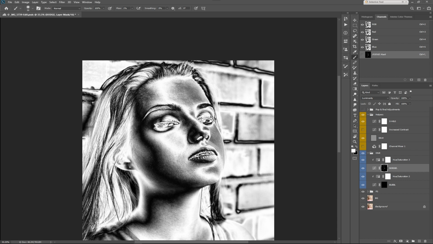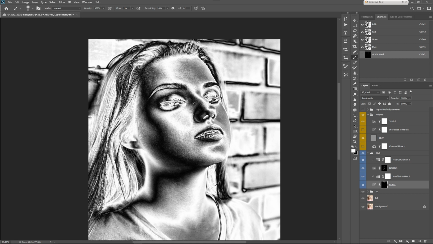See there, I'm dodging, and look, it's making it darker. But now I grab my burn tool here and I start burning, and now I'm making that evenness that I'm after. There you go. So creating some evenness here. Great. Boom.